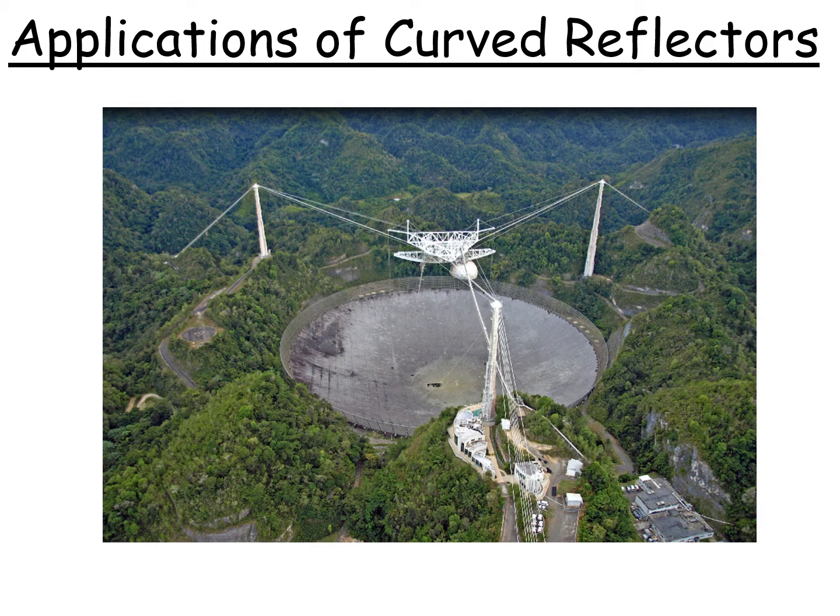Now, we use these parabolic reflectors in real life. You've probably seen them outside your street. But we also use them for astronomy. And you might remember this telescope that I mentioned to you called the Arecibo, which is now no longer working, unfortunately. But you can see here, this is actually a big parabolic dish, and you have the receptor over here. And the idea is you can move this along by these pulleys here, so you can change which part of the sky this telescope is looking at. And so this is a real application of parabolic reflectors.